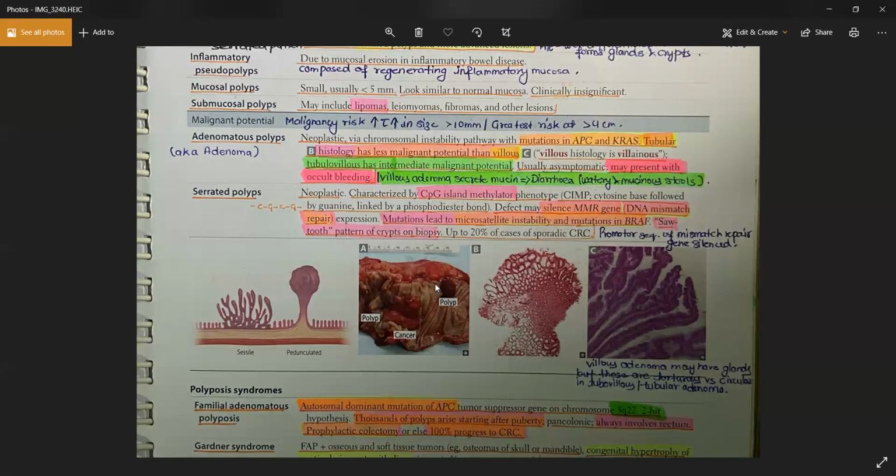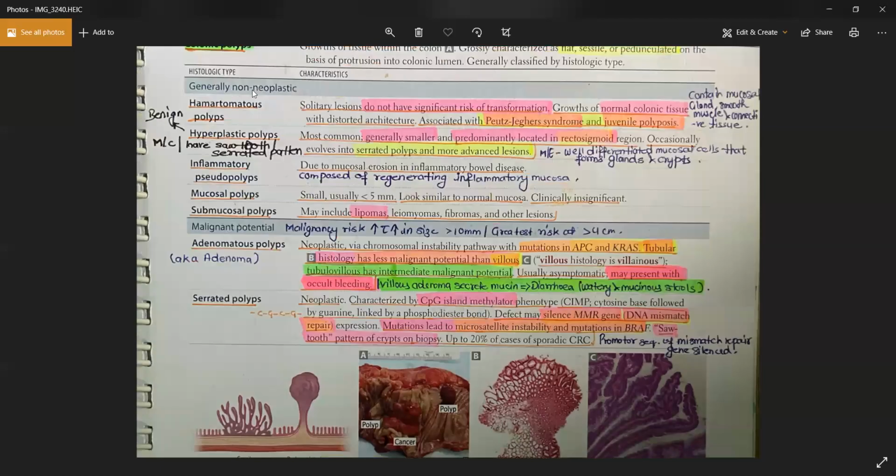And then you need to do the histology of the patient. You will take the biopsy, observe it under the microscope, and what you will see is the histology, right? You will see the serrations. You can see the tubules. You can see the glands. You can see the villi, and based on the histology, you will differentiate the polyp with one of these things.